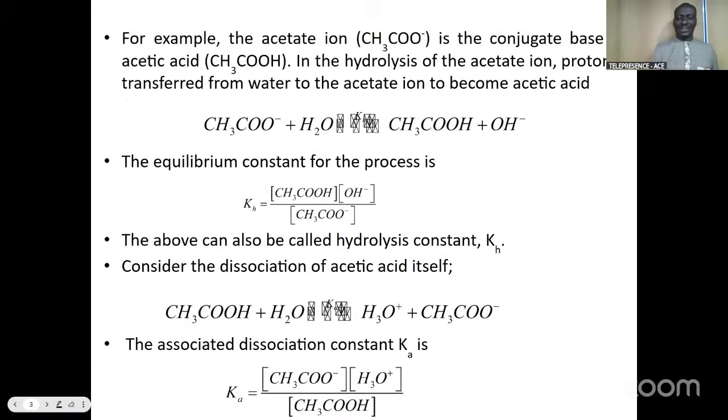All right, so like I just illustrated in our previous example with acetate ion being the conjugate base of acetic acid. Now, because acetic acid is a weak acid, the ion formed from this weak acid will react with water to form acetic acid plus OH. And so this reaction here is what we call hydrolysis. Sorry, what we have here is an equilibrium sign.